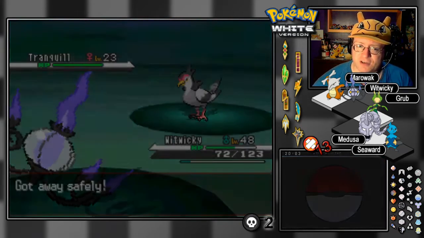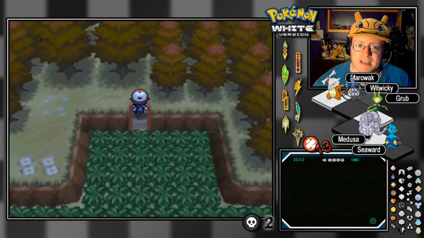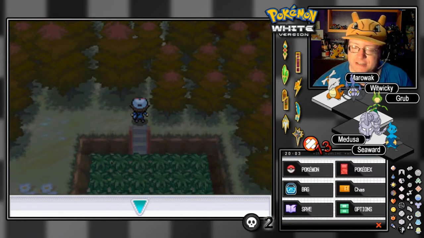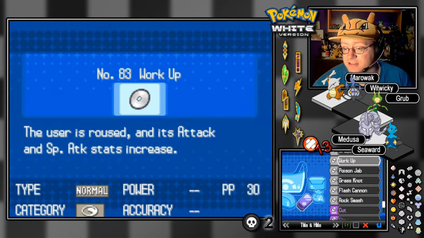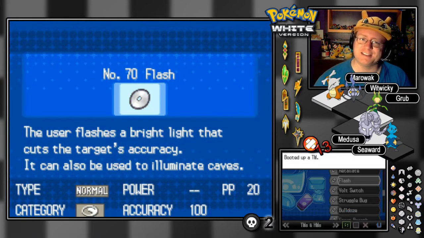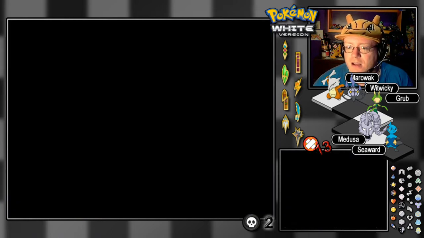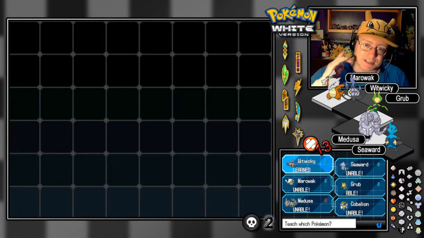Let me check that once we get out of the grass. I seem to recall someone else on the team could learn it. Might be mistaken. Well, let's take a quick looky-see, shall we? Where are you at? Flash? Flash Cannon? That's not the same thing. Don't you think Flash Cannon should have a chance to lower accuracy if it's got the word Flash in its name? Let's see. Grub can learn it. Guess what? I just clued in that he's a bug type, and he's also weak to rock.